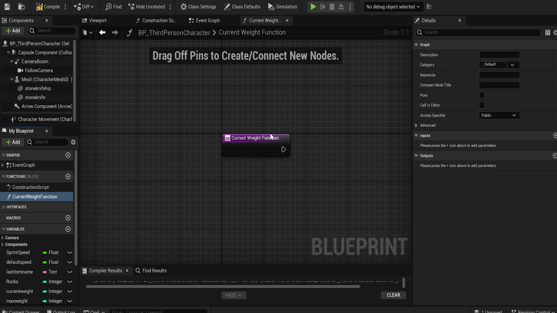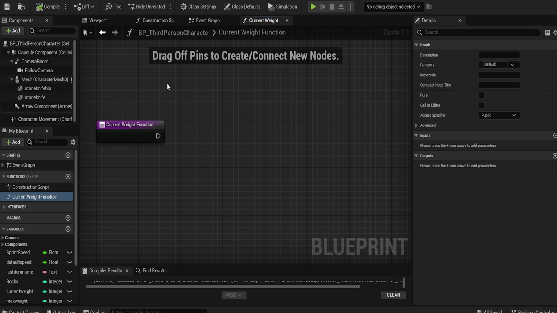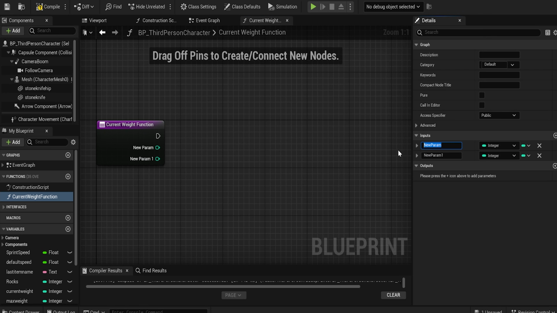Okay. Now, for the current weight function, what we want to do is get some inputs and outputs. So first thing we need is 2 inputs, because we have 2 items right now. One item is the rock, one item is the knife. So each of those are going to have weight to them. So let's add 2 inputs, and we're going to say rocks, and they can be integers. That's good.